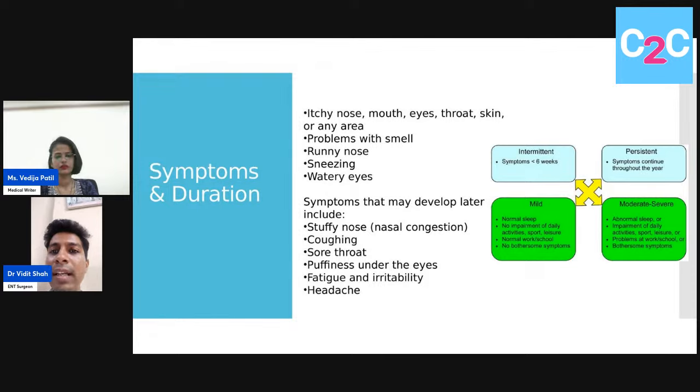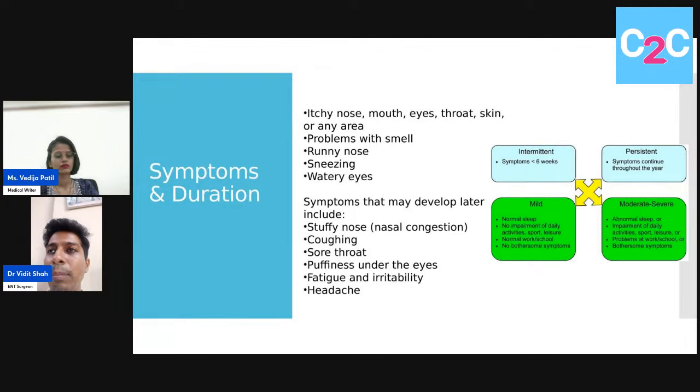Because finally what happens is when allergic symptoms aggravate in a child's nasal cavity, he starts getting nasal congestion, a nasal block, because of which a child cannot breathe through his nose. God has been very kind to all of us that He's given an alternative route in the form of our oral cavity where we can breathe through our mouth. But the problem with mouth breathing is that it causes an exertion on our respiratory muscles, and mouth breathing can lead to a lapse in concentration.